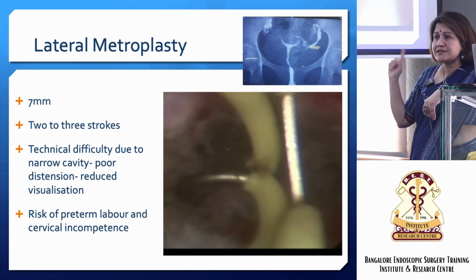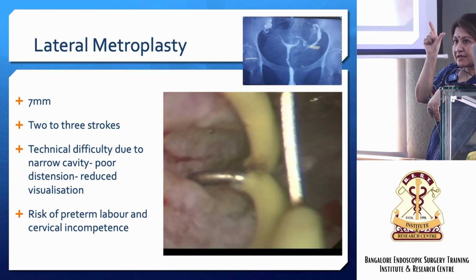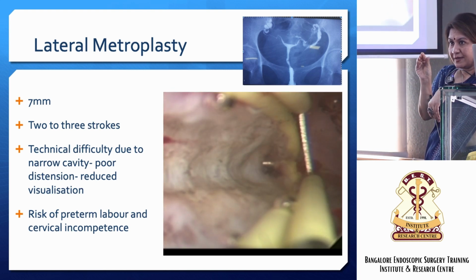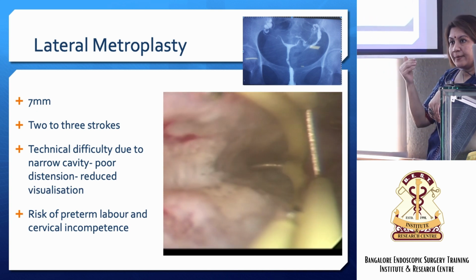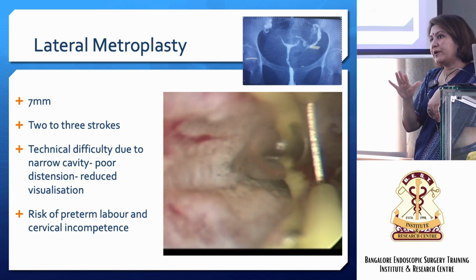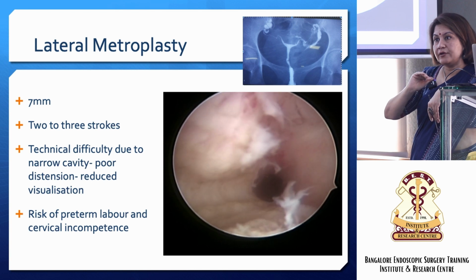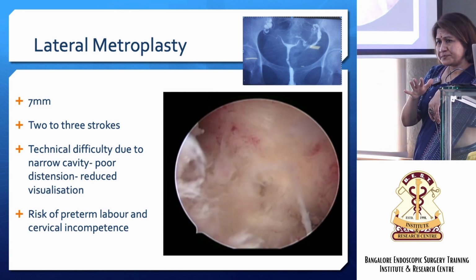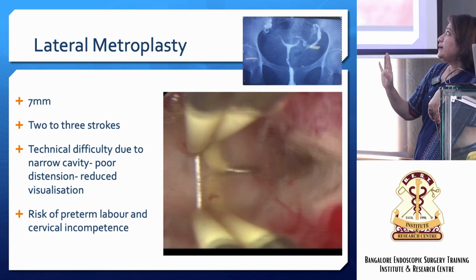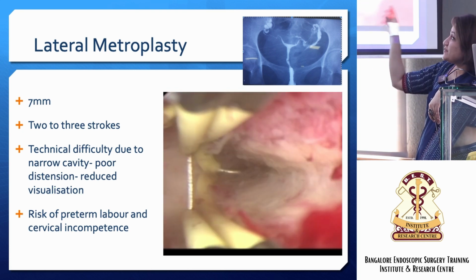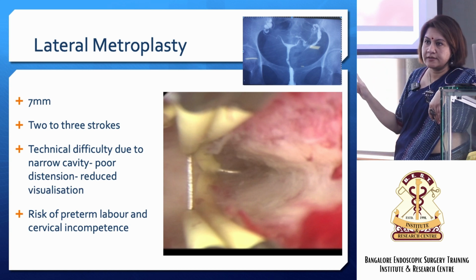Actually, this was my first lateral metroplasty, so I was also a little hesitant. I shaved a bit, then came down a bit, because obviously near the ostia the space becomes narrow, right? So initially I did the upper half of the cavity on both sides, then came down and did a little bit in the lower cavity. I didn't do too much in the lower cavity. I stuck mostly to, I would say, around 70% of the cavity only. Lower down it gets narrow, the uterines come over there, so you don't know where you'll end up perforating. So I didn't do much in the lower half. You can see I'm sticking to the upper half only, and this was my first one. That's why I was a little hesitant when I was doing this case also.